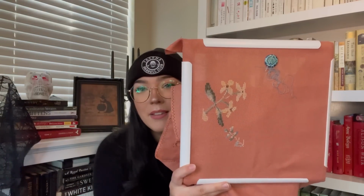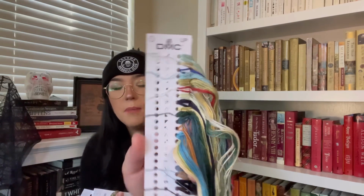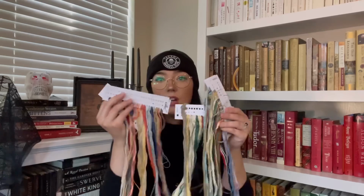Thea Gouverneur, I'd say, is just an amazing artist and it's amazing to me how she's able to translate her artistry into needlework, because the shading is wonderful. My only downside, which I've spoken about before, is when you buy the pattern and you take out the flosses, they're DMC flosses, and that is obvious because they are branded up at the top there. You can see there's a lot of floss cards, so it's a lot of floss.